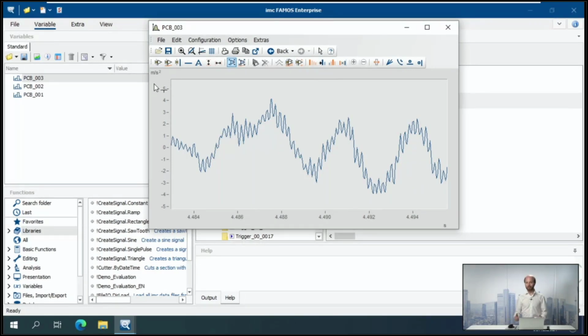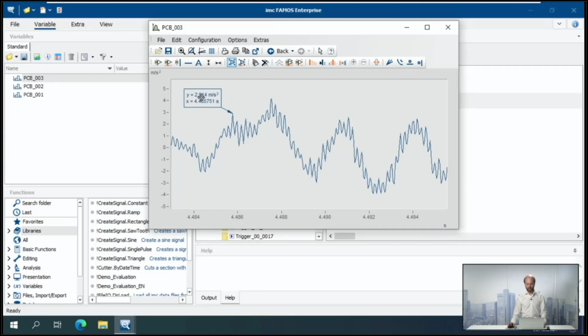So again, I cannot go through all the options, but I want to show you a few really cool markers to get very quick results. So for example, let's choose this simple marker, the simple text marker, to show a specific point. If I select this icon and move over the curve window, you can see FAMOS shows me a cursor where I want to set this marker. And let's say I wanted to place it over here.